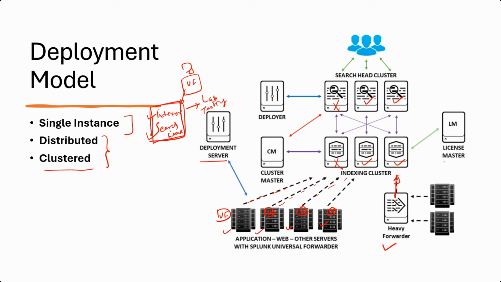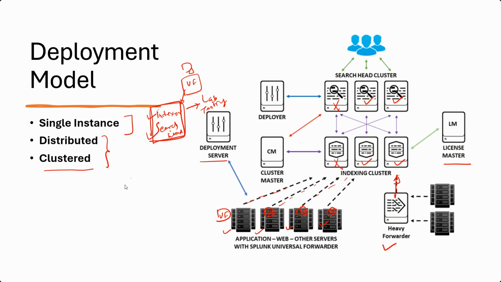And then we also have the license master. The license master is basically used to keep track of the data that is being pushed or ingested into Splunk, because just remember, Splunk works on the amount of data. Okay, so if we have a high spike in the data, or a huge amount of data going in higher than the license that we got, or the subscription that we have, the license master will give us an alert.